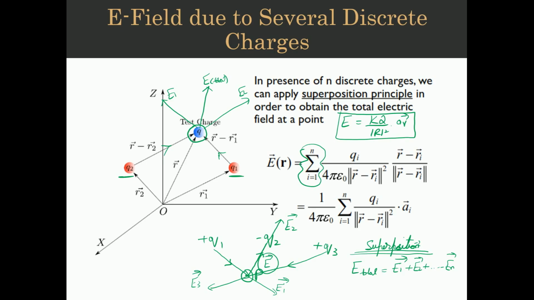So here we take the value of the qi, which could be q1 or q2 charge, divided by the value of k, which is 1 by 4 pi epsilon naught, and the value of r becomes now the difference between charges. So if we are finding the electric field as the effect of the first charge q1 on this, then the value of r will be r minus r1. What is r1 and r? So r1 is the position vector from the origin to q1, and r is the position vector from the origin to the test charge. So the r dash is basically r minus r1.